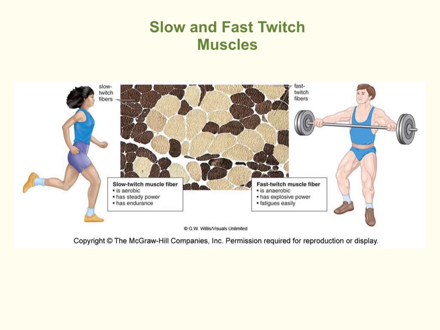Now, a topic that I would guess a lot of the athletes in class would be interested in is the topic of slow versus fast twitch muscles and muscle fibers. Some muscle fibers are specialized for endurance and resist fatigue. They're usually supplied with oxygen by large amounts of capillaries. They have a lot of mitochondria and an abundant supply of an oxygen-storing molecule called myoglobin.